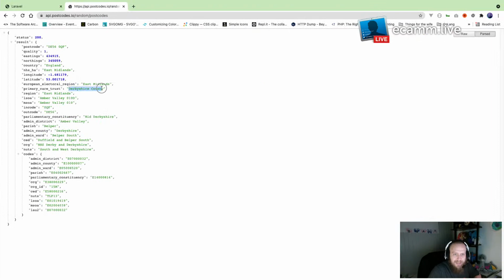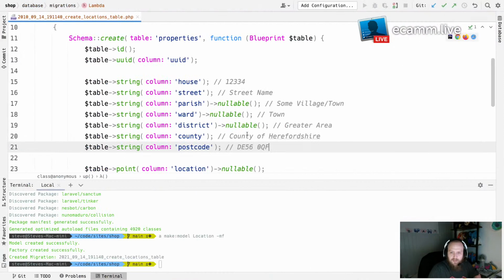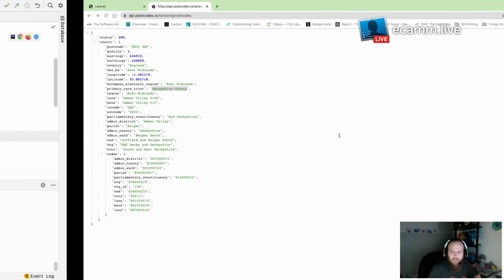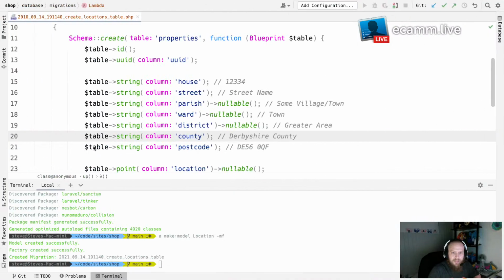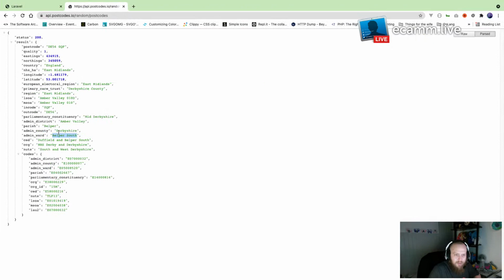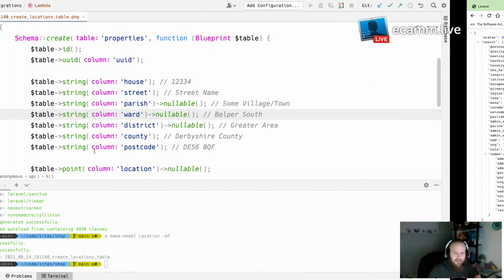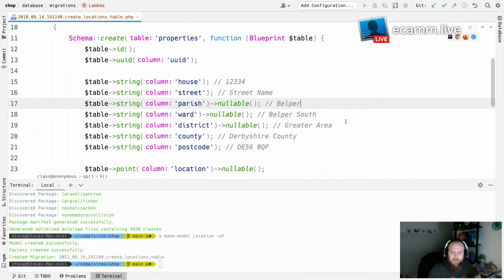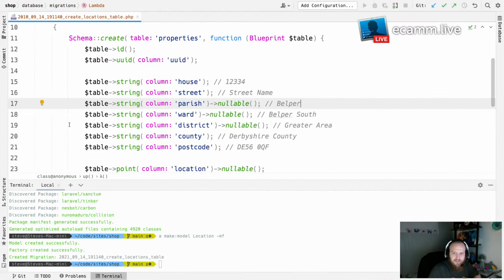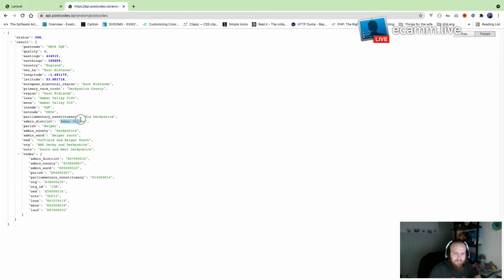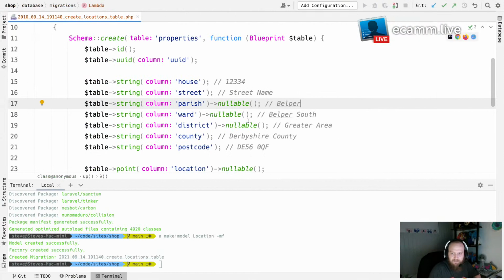This is Derbyshire County, part of the East Midlands, but that's not really part of it. Did we capture the ward? Yep. So, Belper South. The county is Derbyshire. Parish is Belper. So, there we go. And then district here, as a very rough example.